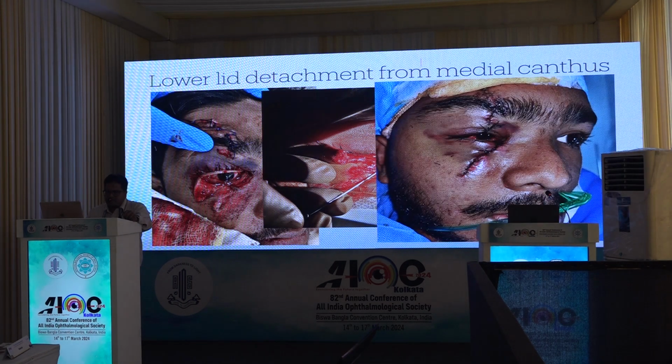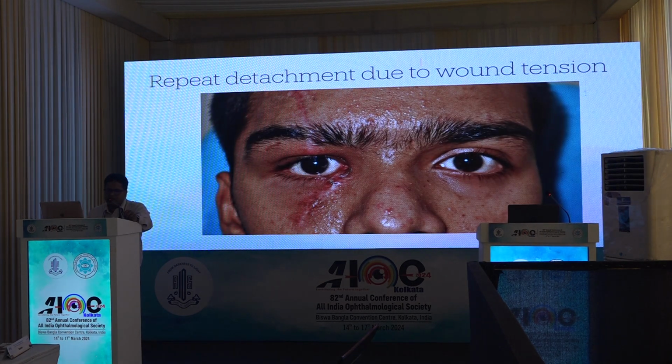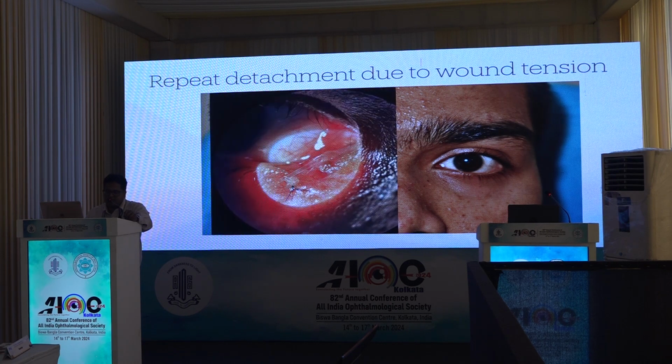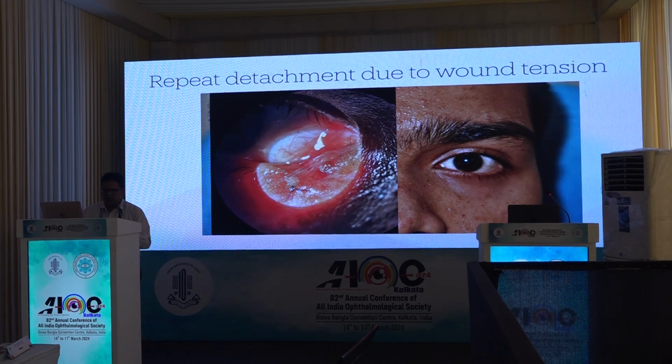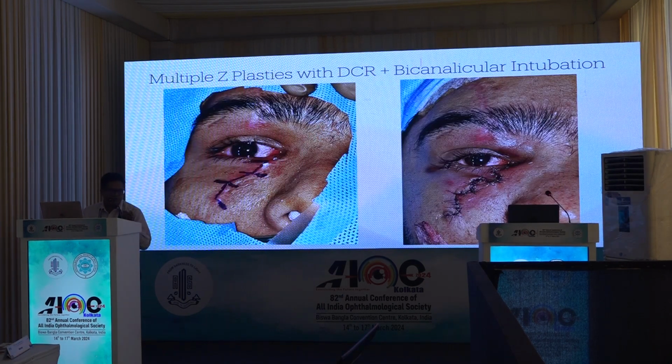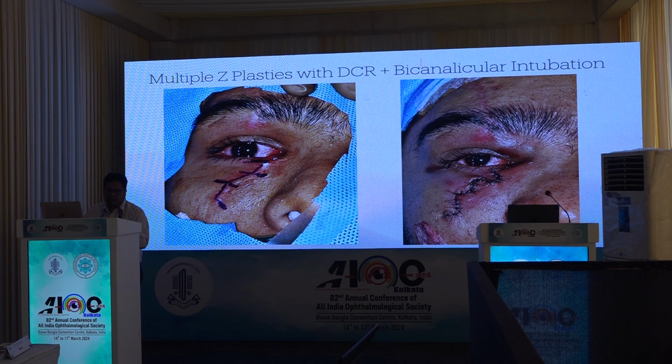So we did the procedure as best as possible, but the patient came back with this medial canthal defect right at the canthus, and we can see it right at the canaliculus. I'm not sure if you're able to appreciate that there is a monocanalicular stent sticking out of the canaliculus right there. Basically there was some vertical pressure, as well as the vectors going down, and because of the wound tension, it was getting pulled off.